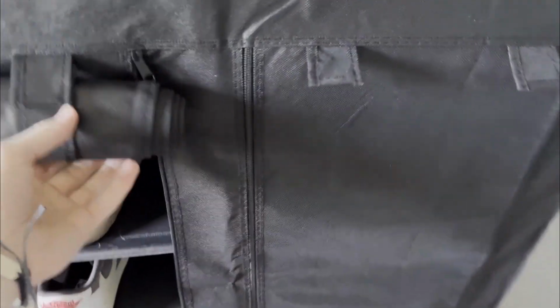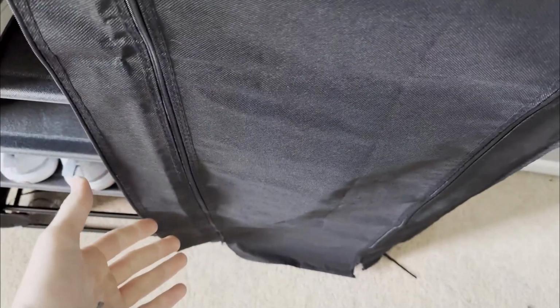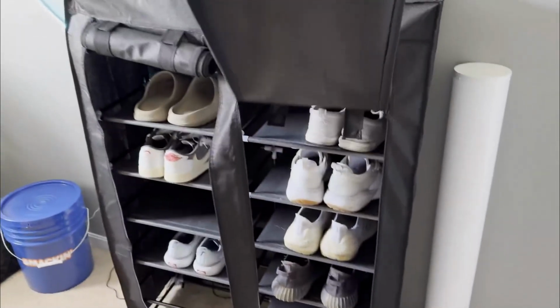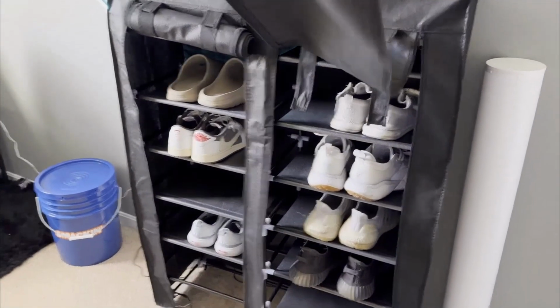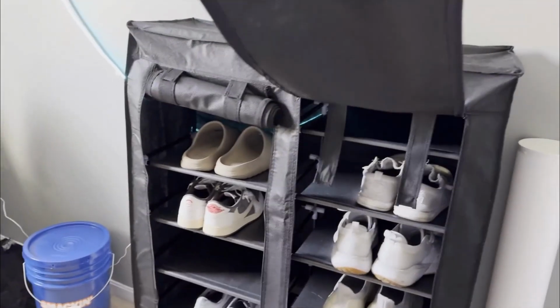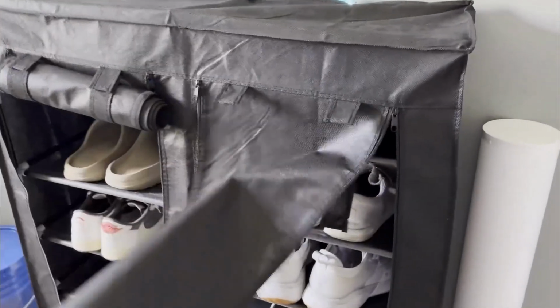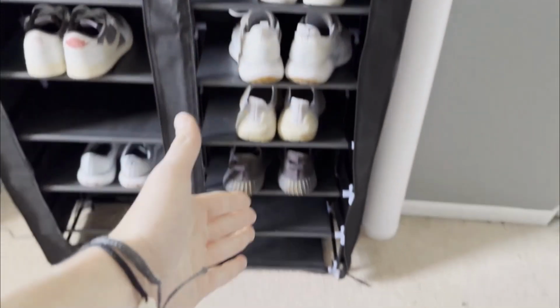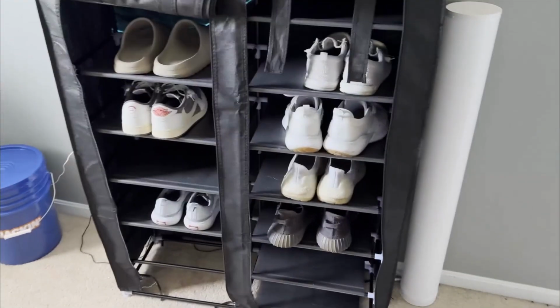And then another thing with this, it's actually a zip up hidden compartment. So if you have guests over, if I go ahead and unzip each side a little bit right here, you can go ahead and pull this all the way up and your shoes are no longer hidden, but you can zip it back up if you have guests over and hide all of your shoes. It has that on both sides, and you can Velcro this up in a circle. But if we drape this along the top, again, you have this hidden compartment up here, and then you have the 7 racks on each side for your shoes.